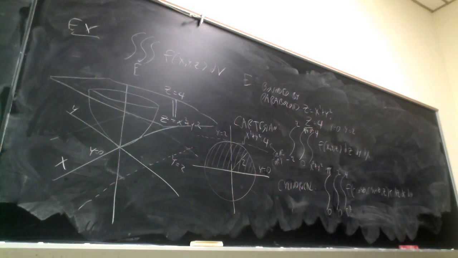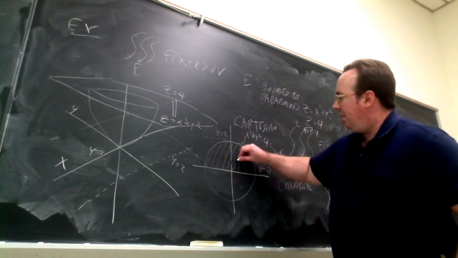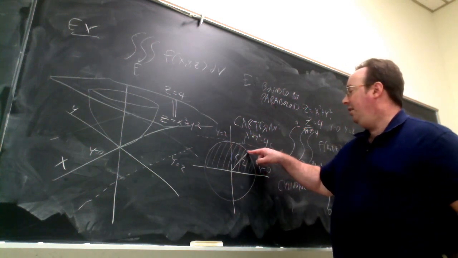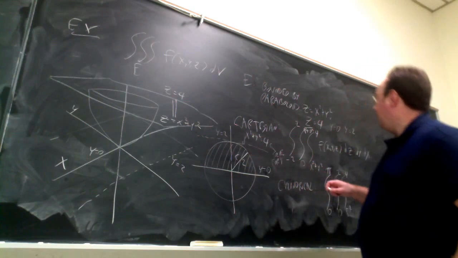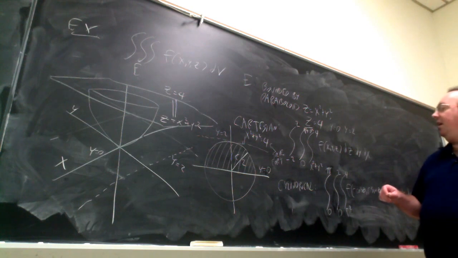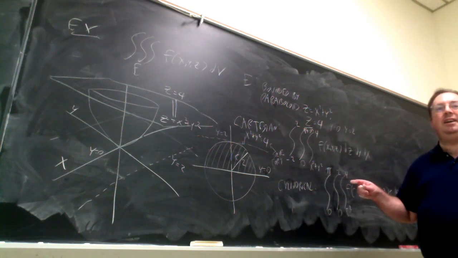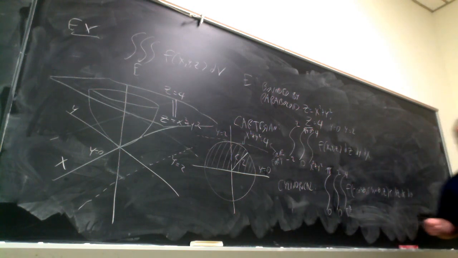For dr, why did we use 0 to 2? I understand why we use 0, but why do we use 2? Because r is distance from the origin. So we don't use the square root of 4 minus x squared? Well, no, because that's used to express y, and we don't have y anymore. Now we have coordinates that have entirely different meanings, at least for x and y changing to r and theta.